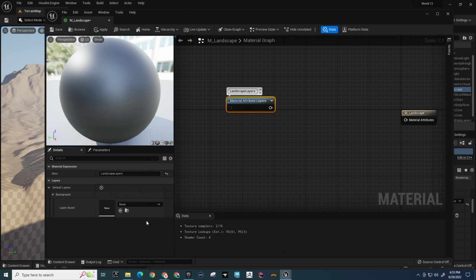So I'm going to make a new folder, and I'm going to call this tier landscapes. And I'm going to move that over to here. And now inside of here, I'm going to right click again, and this time I'm going to go and create a material layer. So this gets the same icon as a function because it is.